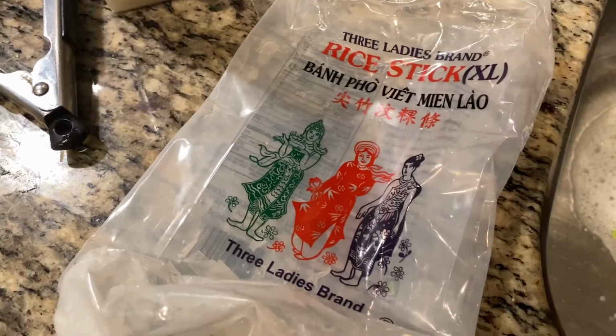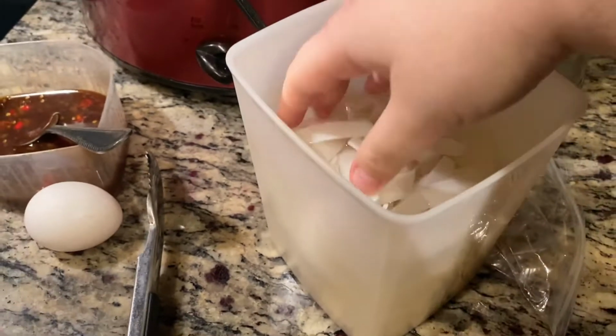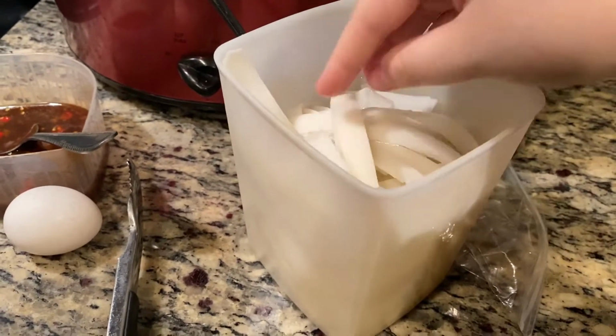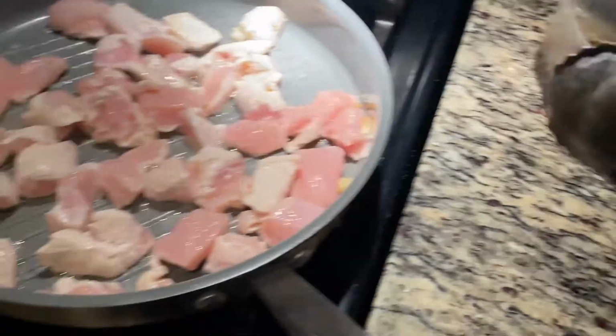These are the noodles that we're going to be using. I'll put below which noodles I use. You do have to soak these for an hour prior, so remember to do that before you're going to make the pad thai. So our chicken has been cooking.